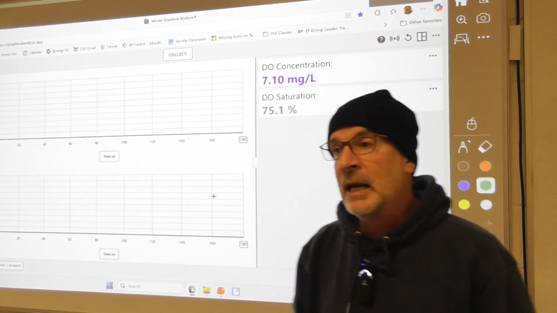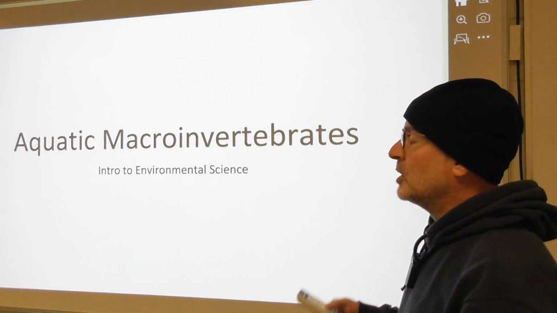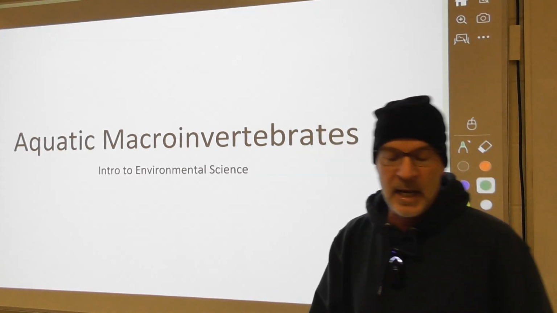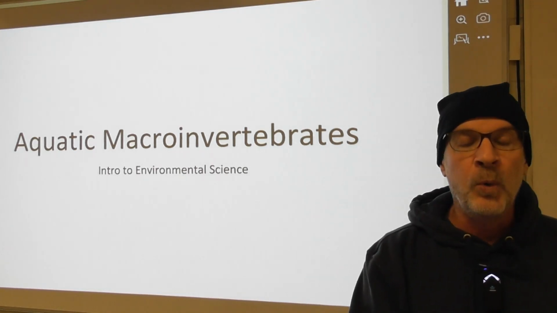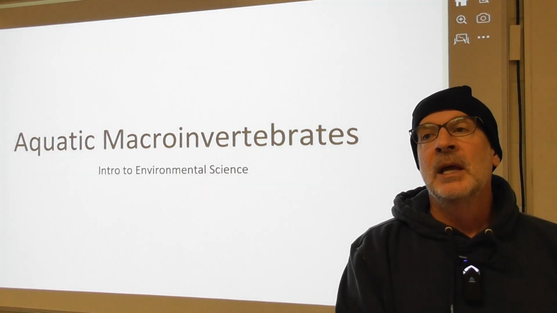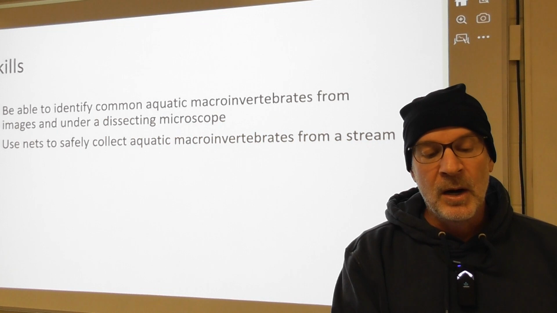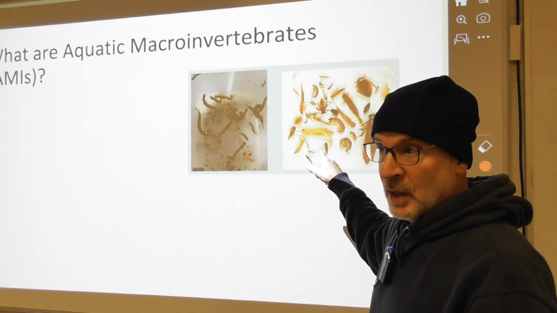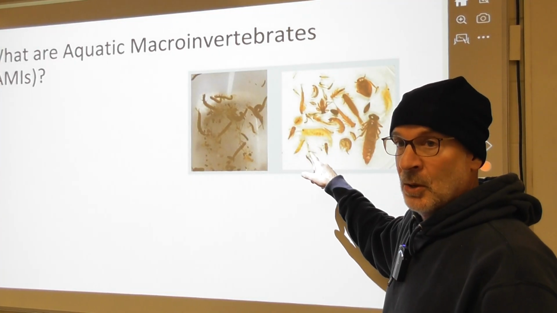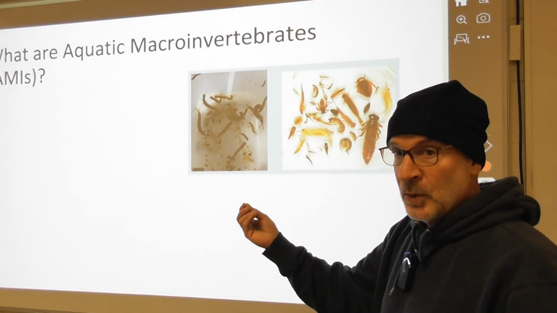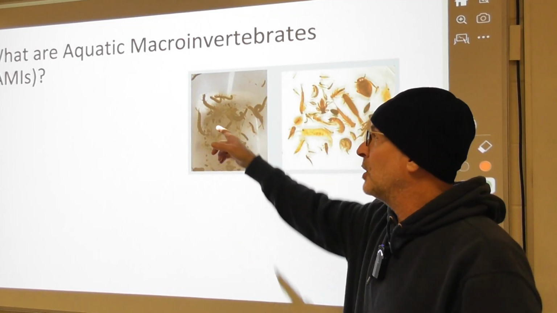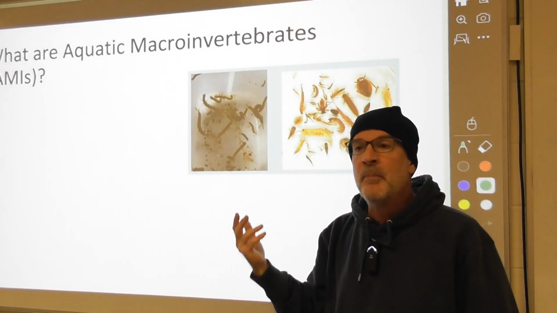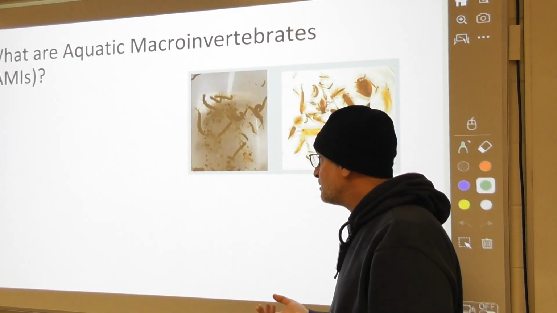And you do not have to write any of this down. We'll go through this again next week, but I want it to be in the back of your mind before you start doing the work that I'm going to ask you to do today. And those are aquatic macroinvertebrates. Aquatic macroinvertebrates are tiny critters, but you can see them, though they're easier to identify under a microscope. In general, they're not microscopic, they're macroscopic. And they're invertebrates. They don't have backbones. They don't have bones at all.